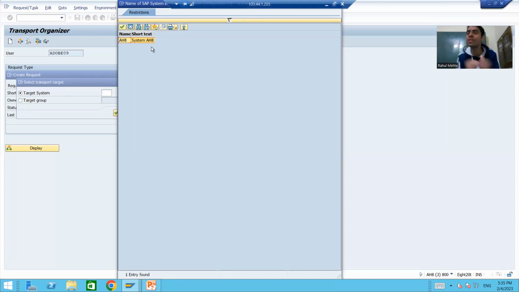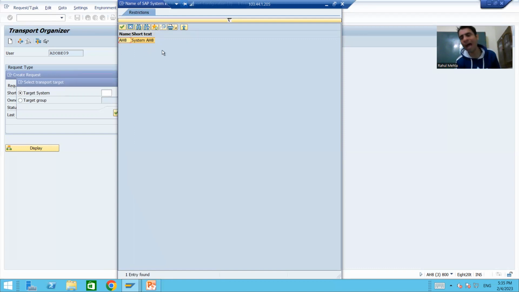You have to choose that particular system because in a transport of copy it is compulsory to pass the target system, that your transport of copy is going into. It is going into the quality system, or do they have any other testing system in which the testing needs to be done. So always specify the target system.